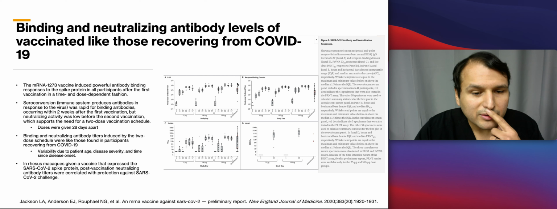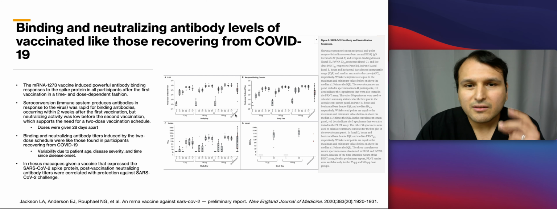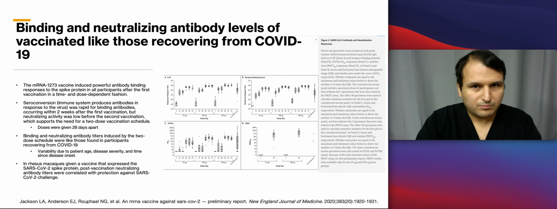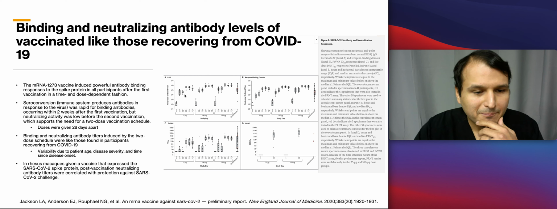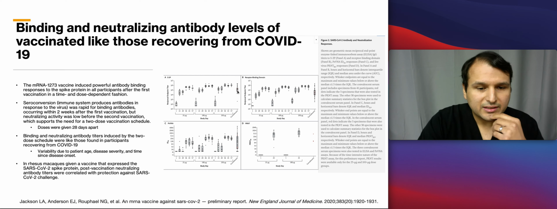The most important thing for you to orient yourself with is that convalescent means these are individuals that were infected with coronavirus, in the regular population. So what happened was we gave the vaccine, we created antibodies, we gave the second dose right here after day 29, and it jumped up. It did better. This square here is kind of like the median for the convalescent individuals.